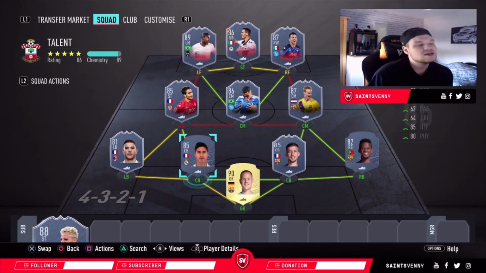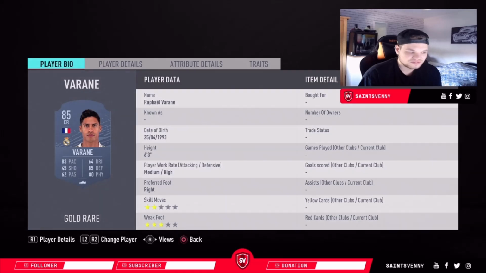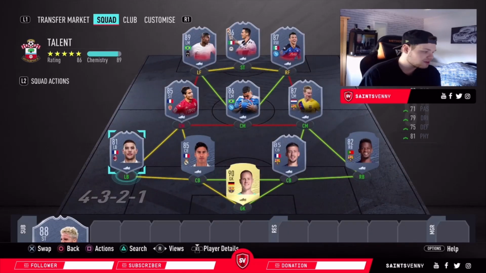I find, for me, I just prefer to have a left foot on the left and a right foot on the right, just for passing out the back. Because I feel like if I'm trying to use, let's say, Varane's left foot for a pass, I'm going to lose that ball if somebody presses me in the right way. So yeah, that is what I would do in game.